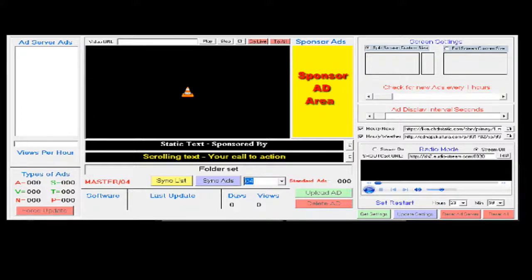And then there's 2 ways to sync to it. The yellow sync is to sync to it in a non-real way, just enough to modify some settings. It doesn't bring in any ads. It brings in the list of what the ads are, just to show you what's there. And then the sync ads in the blue will actually pull the ads down locally so that you can play around with them in here to see if they show up. So let me go ahead and sync to the list.